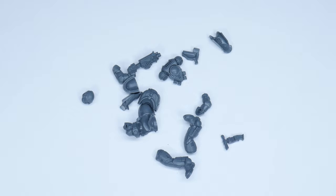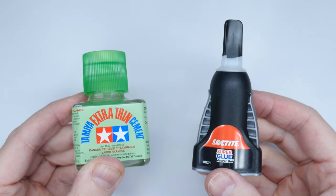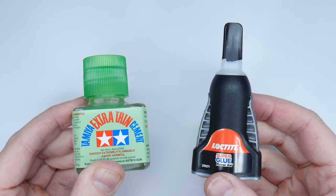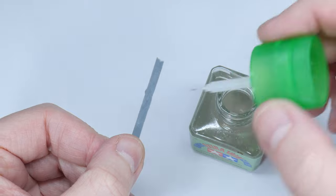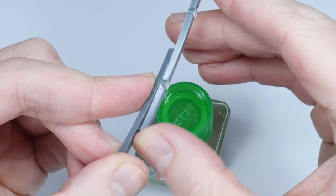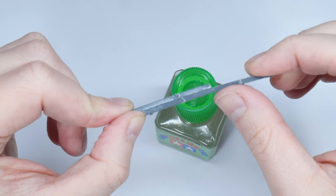We're now ready to get these pieces put together. I want to go through the different glues that are mainly used by people first of all before going over how to put the actual miniatures together. The first glue I want to talk about is poly cement, or plastic glue. As you'd guess by the name, this glue is designed to work with plastic. It works by dissolving the plastic, creating a weld between the two pieces when it's dry to create a very strong bond.